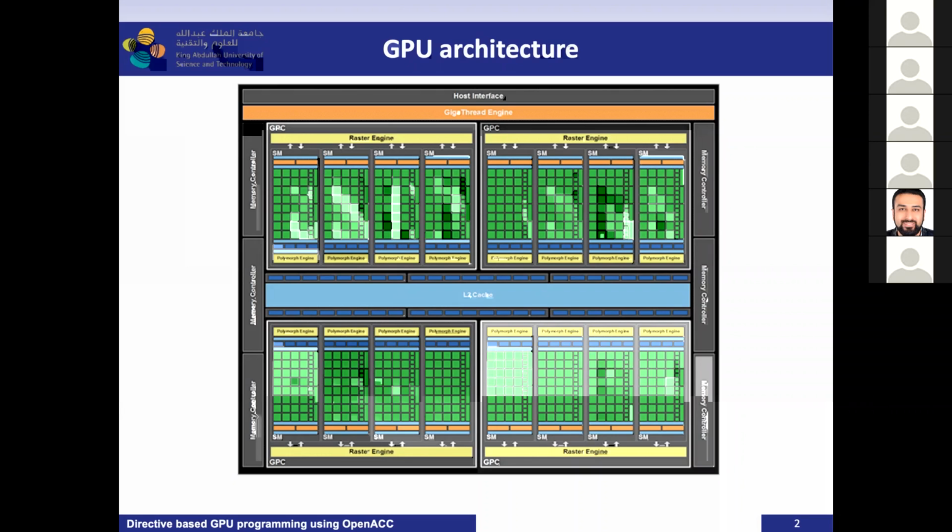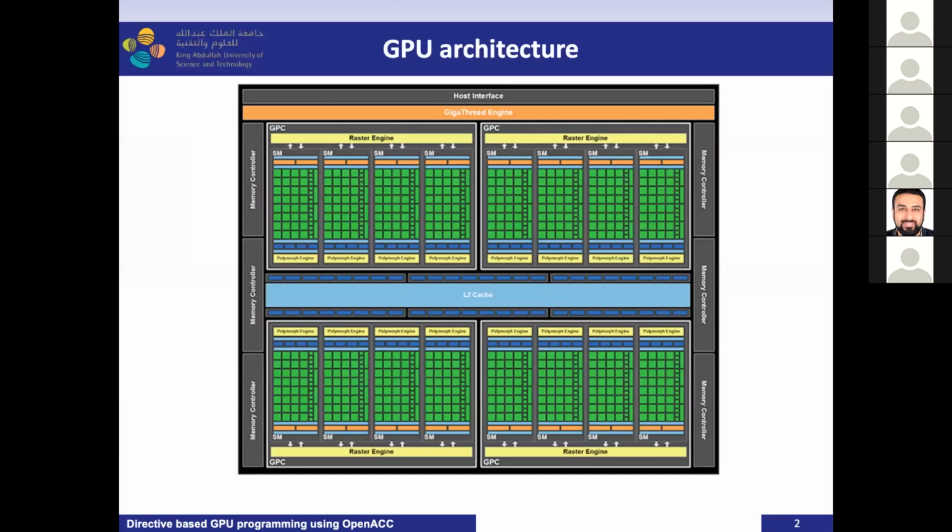Before we go into the programming model, it's important to understand at least the basics of the architecture of a GPU. The main things you need to understand are in the second slide, but even this slide is important. You have a bunch of SMs, the streaming multiprocessors, and each one has a large number of CUDA cores. And in the latest one, we have tensor cores for AI. Now they all share an L2 cache.